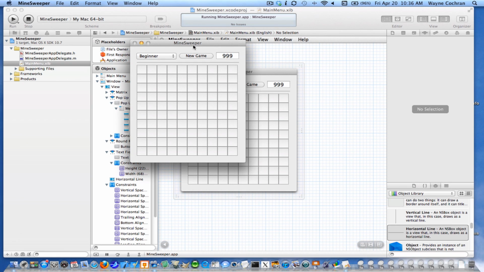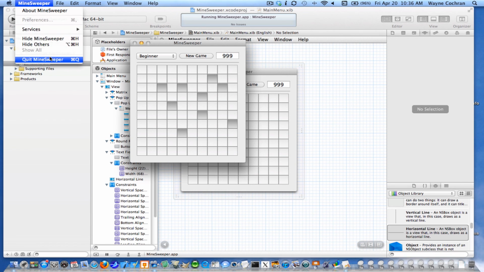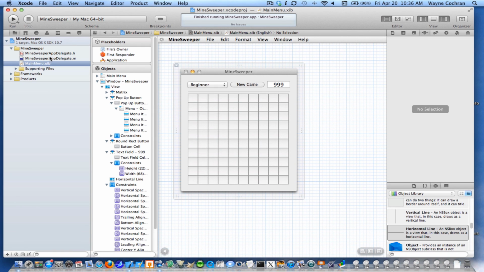So you can see here's the application actually running. Doesn't really do much yet, but that's pretty much for now going to be our beginning level user components for this. So the next video we'll actually continue with this and add a controller to it.